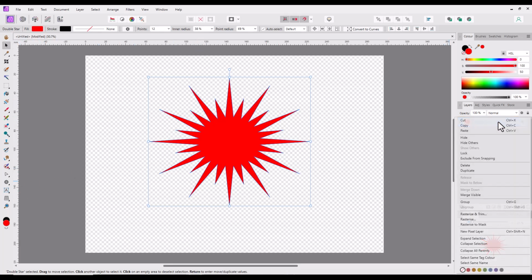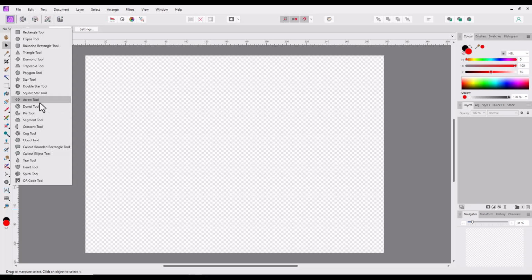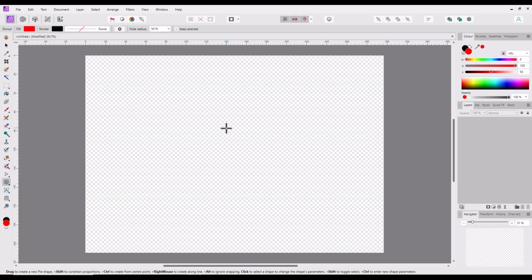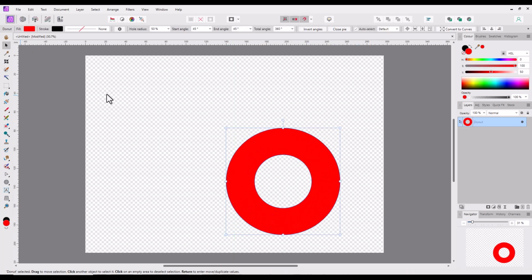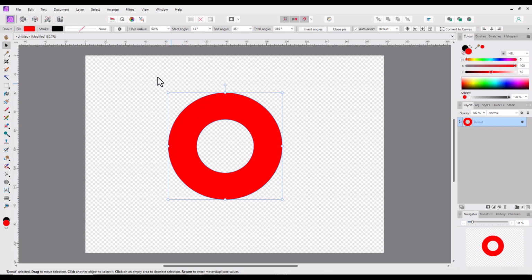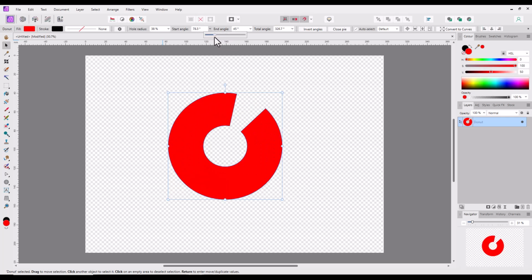So let me delete that shape, and let's try the donut tool. So just move this up here. As you can see, you have different options here. You can alter the size of the hole in the middle, and you can alter whether it's the whole circle or just part of that circle.